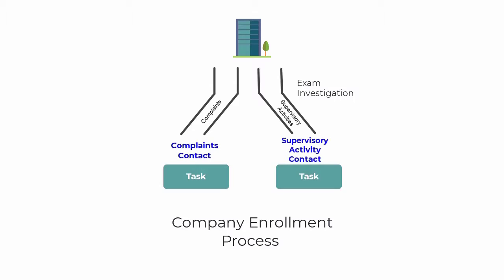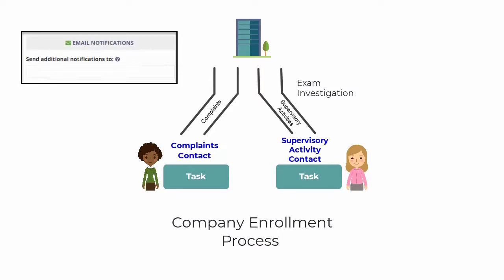The reason why these contacts were established in the system is because it allows a designated individual or individuals to receive notifications each time supervisory activities or consumer complaints are sent to companies. These contacts are the ones who will receive the initial notification that either a supervisory activity or complaint has been sent to the company. Note, if you are a larger team, you may want the notification to also be sent to a group email. There is a field where you can enter the group email for this purpose. Let's quickly take a look at what the tasks look like on each contact's homepage to better understand this concept.